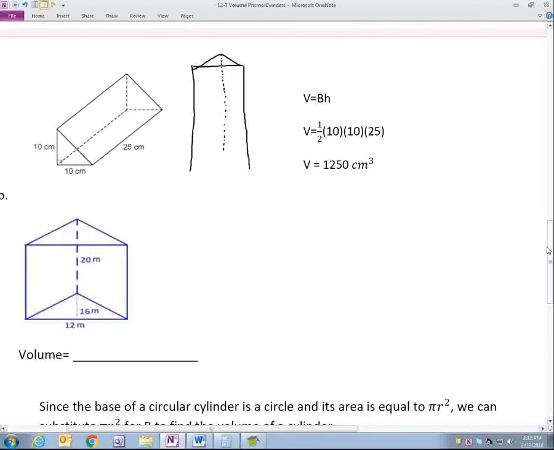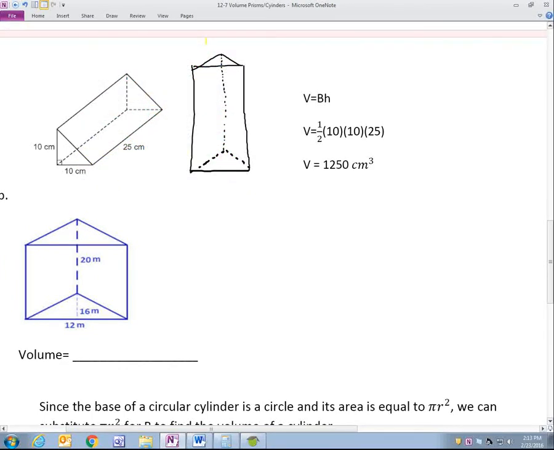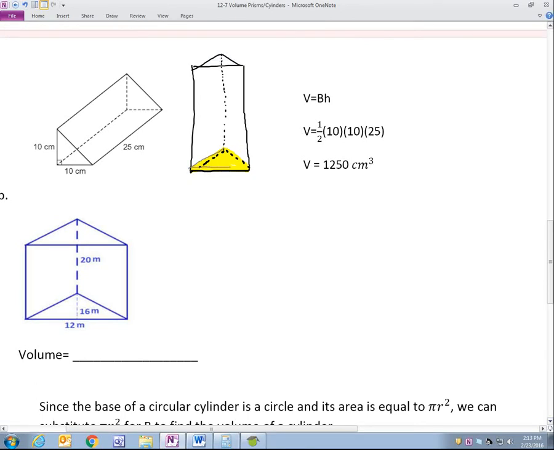So this is a triangular prism because prisms are identified by their bases. And even though this triangle is laying on its side, it's still the same triangle as if it were standing up like that. So I have to find the measurement of the base for this one. What kind of liquid do I want to put in there? Let's do apple juice. Banana juice is more opaque. There. So we have the first floor filled.